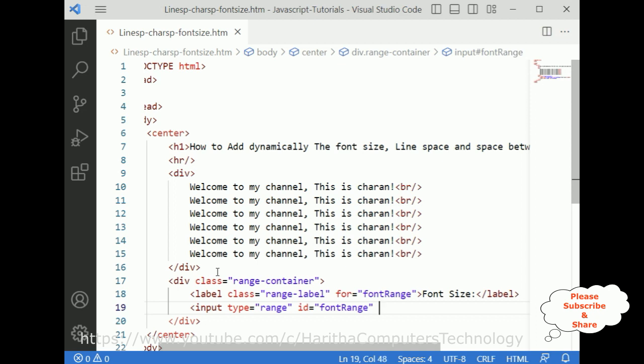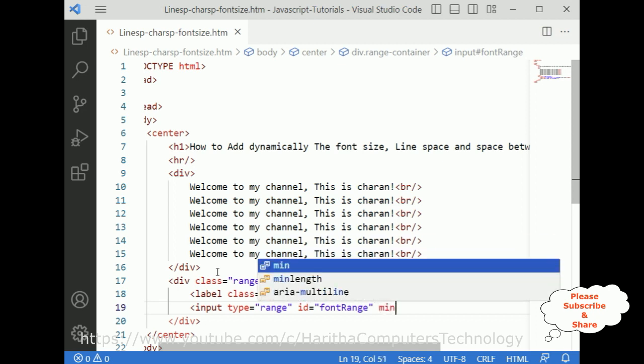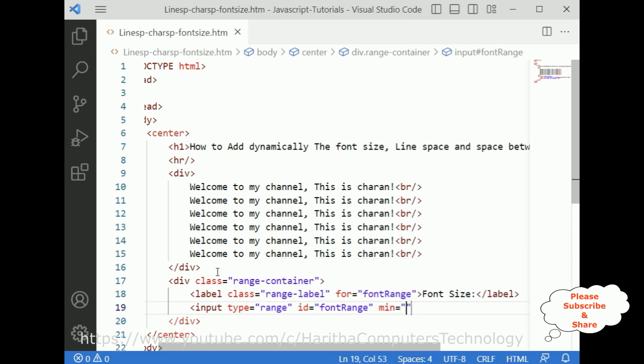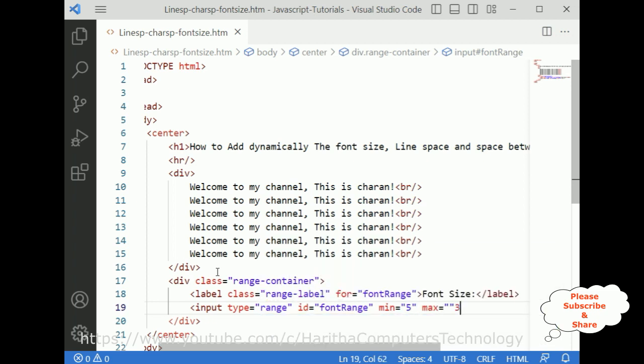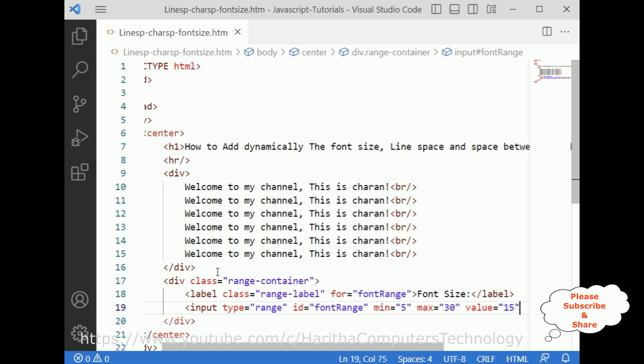The range element contains a minimum value, let's add the font size minimum 5, and maximum value 30, and the default value of this range is 15.